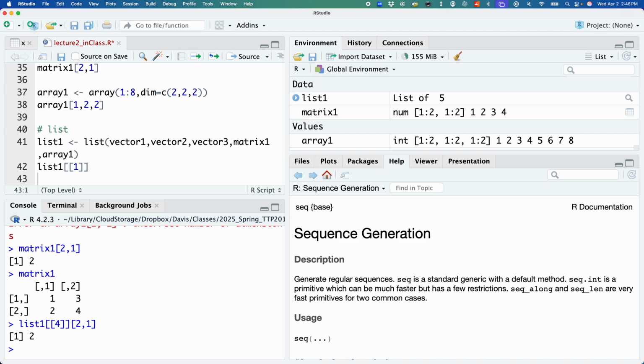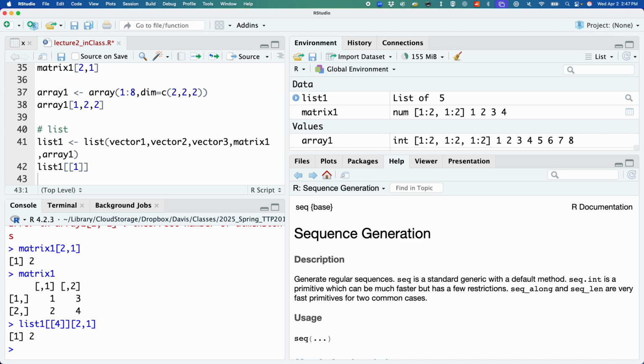Any questions? Yes? Just so I'm clear, the double brackets would be selecting the entire object within a list? Is that an appropriate way to think about it? No, that's right. A list is going to put all these objects together, assign an index in the double square brackets, and then you use that to find that object. If you have a list within a list, then you'll have 2 sets of square brackets that you would use consecutively.